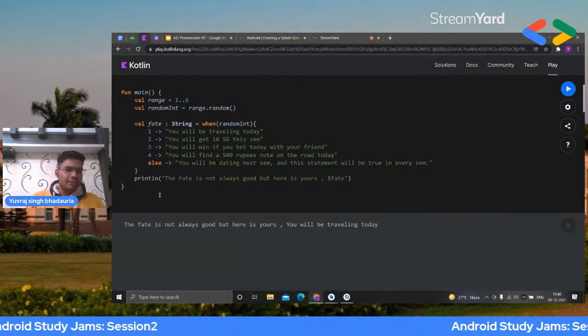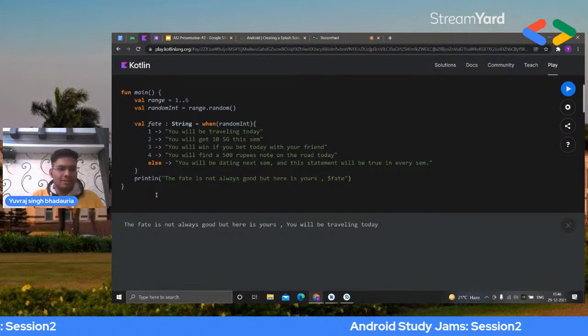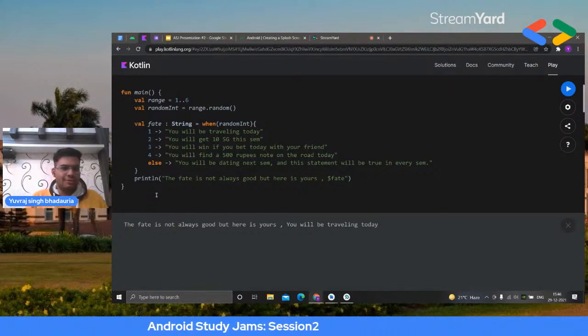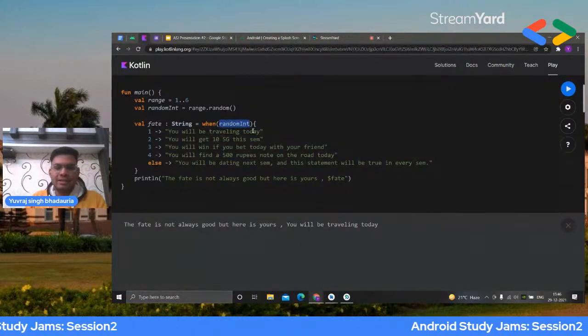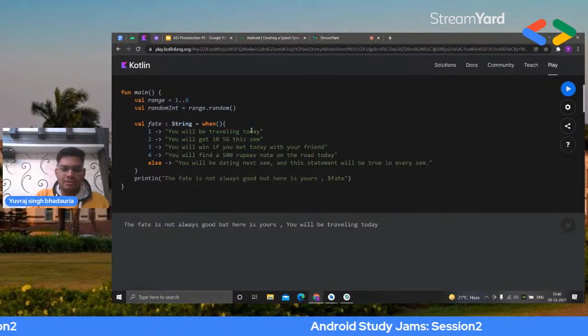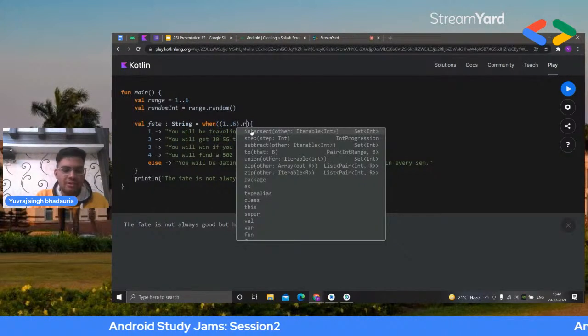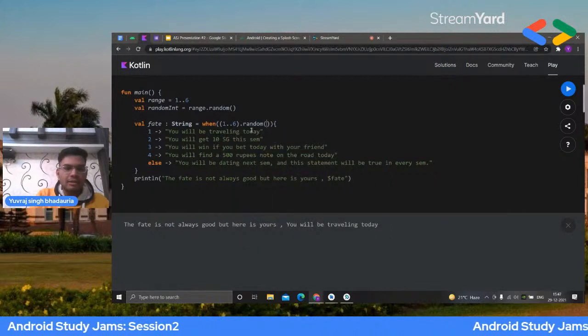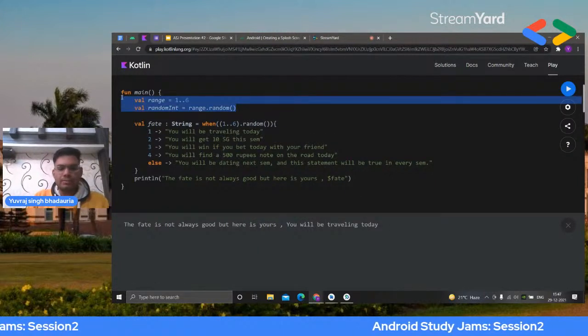And I don't think there is anything more in this program, except that we can shorten it. How can we shorten it? Just do one thing. Instead of writing random int here, just put 1 to 6 and do the random function here only. Now you don't need these two variables.